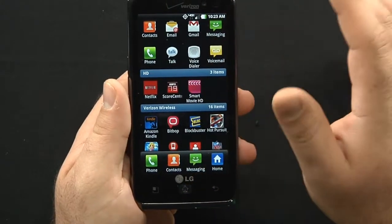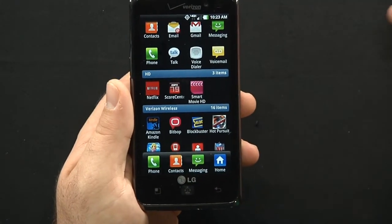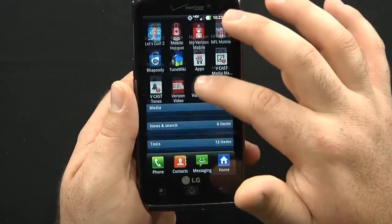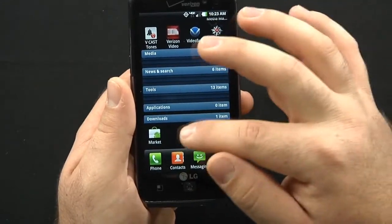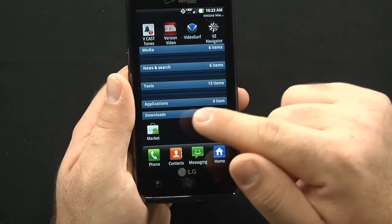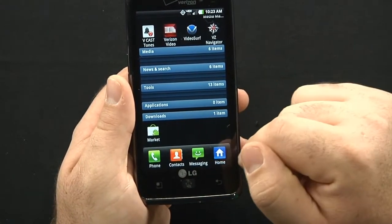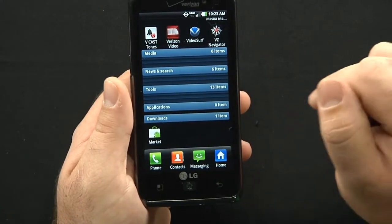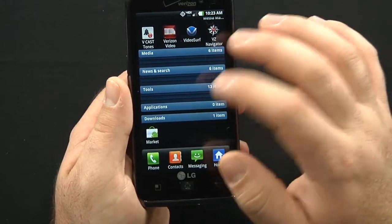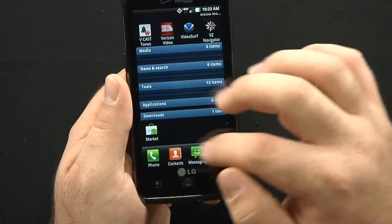If you don't have an unlimited data plan with Verizon, I definitely suggest using Wi-Fi for that. It probably actually will be required. You have your downloads in here as well. So when you start downloading things like when we download Quadrant Standard test and Speed Test and some games in here to test what's going on, all of those will start to show up in here, and then you can start to move them around.